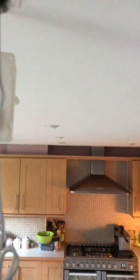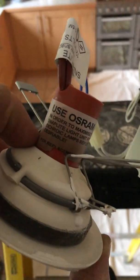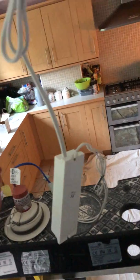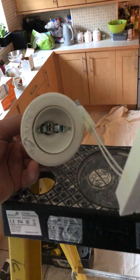So today we're going to retrofit these spotlights for new LED ones. This is the old light, 50 watt, low voltage one. As you can see, look at that fire damage. It gets so hot. You can run at 50 watts, you can run 10 new LED ones off one of these. So you can run all these lights for the same power it would take to run this one. And there's no heat build up either.